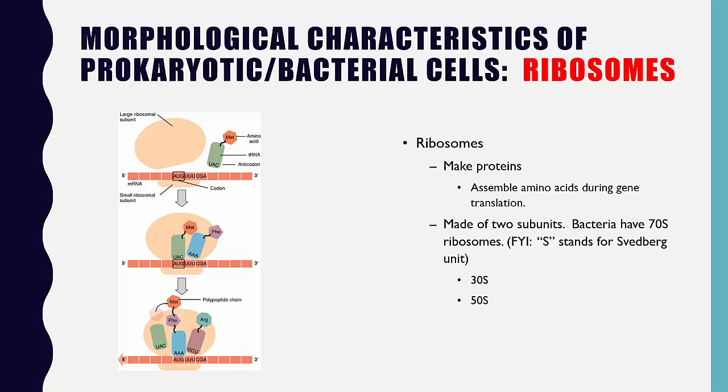And again, ribosomes are made up of two subunits, which are different in bacteria. Bacteria have 70S ribosomes, and again, the S stands for Svedberg unit. And because this is an old way to measure ribosomes, the numbers don't add up. So the large subunit is a 50, the small subunit is 30, and so in bacteria, you add 50 and 30 as subunits to get a ribosome that is 70. It's that old way of measuring it, it doesn't make sense, but they just call the large subunit 50, the small one 30, and altogether it's a 70S ribosome.